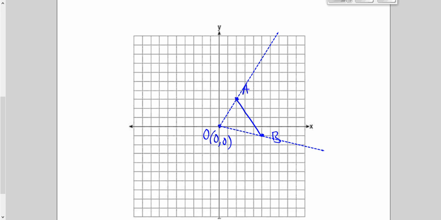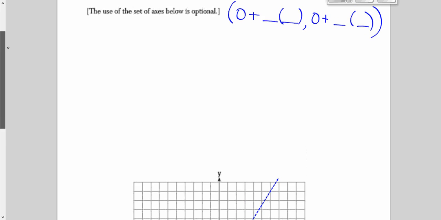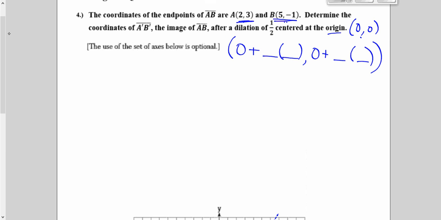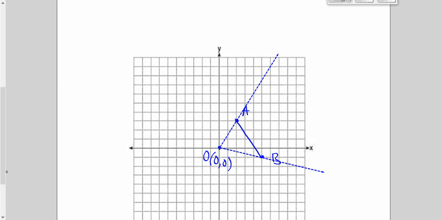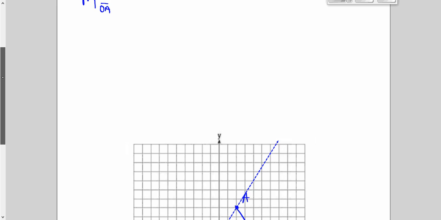Well, maybe we should look at it. So let's just work with A first of all. Remember, we're not doing anything between A and B. First we need the original rise and run for A, from the origin to A. The slope is rise over run, so I'll do the slope M of OA, the original rise and run from O to A. Everybody with me? Remember, we have to do A stuff minus O stuff. So we need the original slope, and we can apply the scale factor to it.